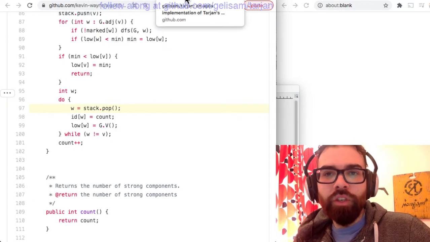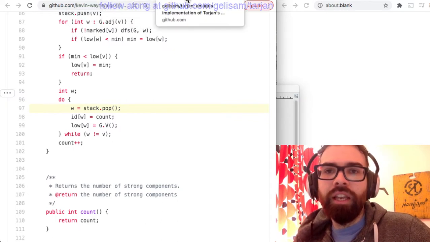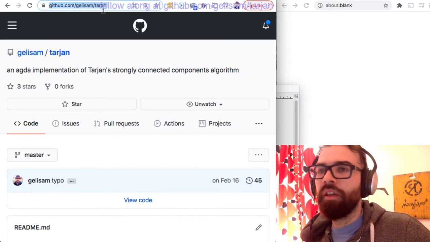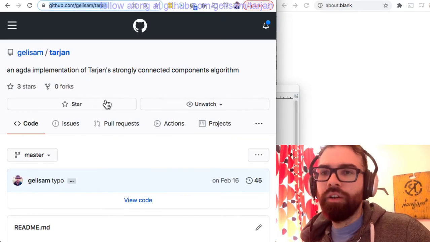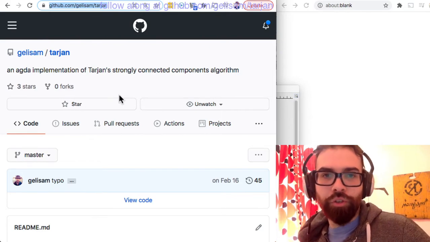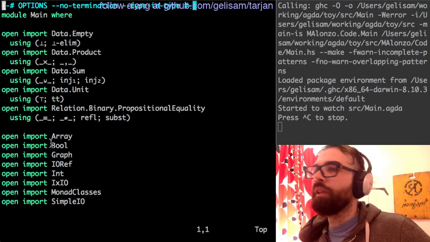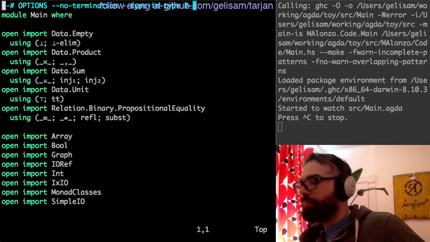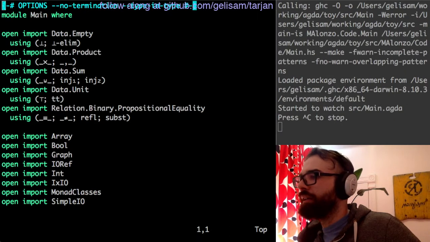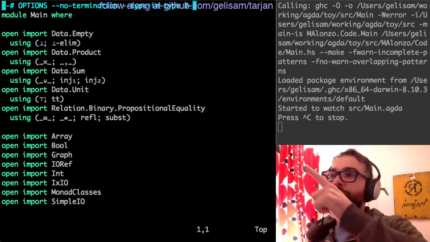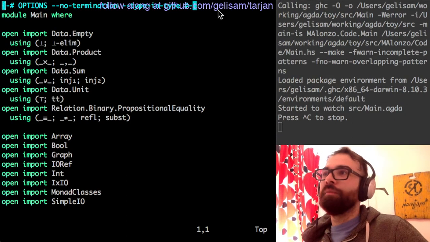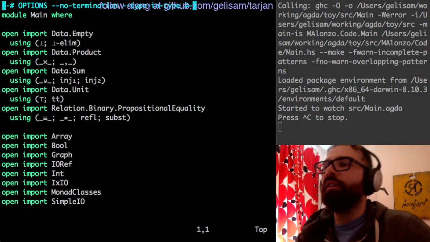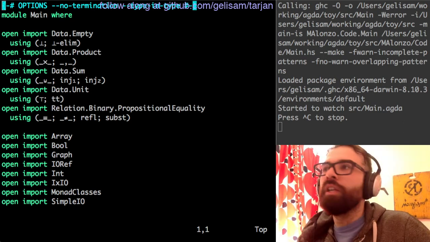Okay, so I think we should now go to the Agda code, and I have here on GitHub the code that we'll be looking at. And so let me paste that link. It's at the top here, but just so you don't have to type it, I will paste it in the chat and in the YouTube description, if I remember.